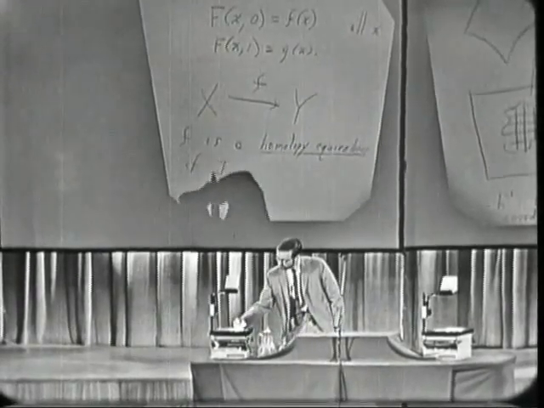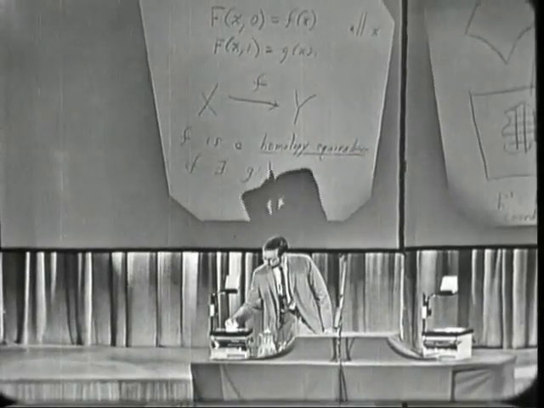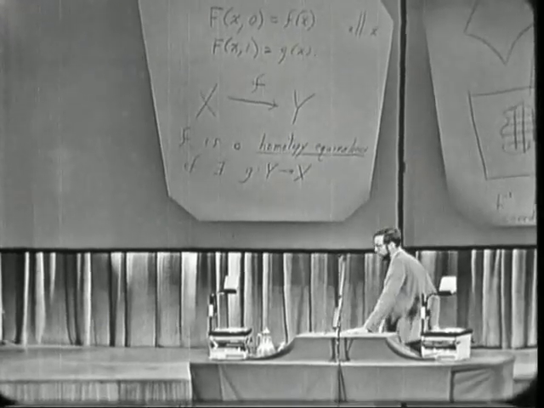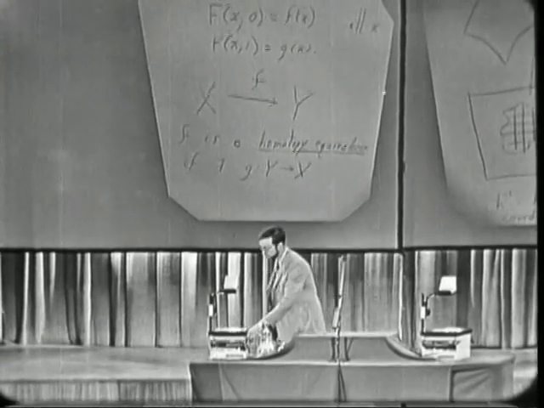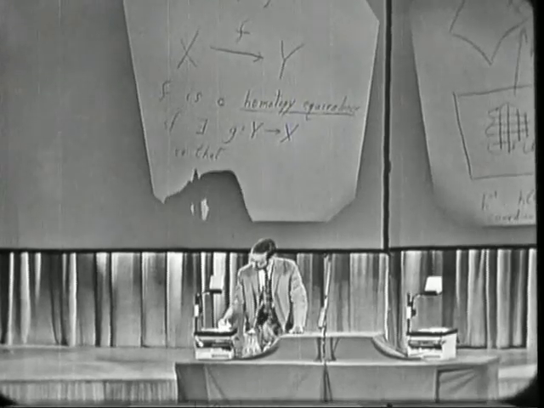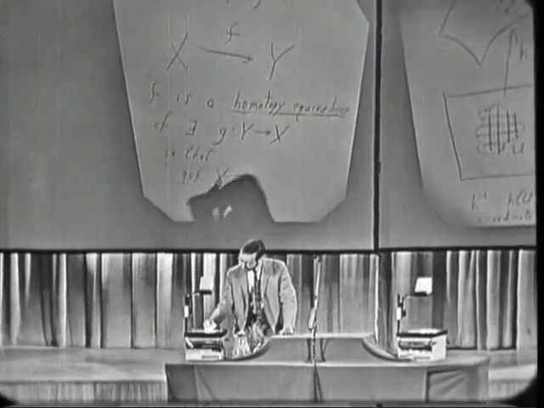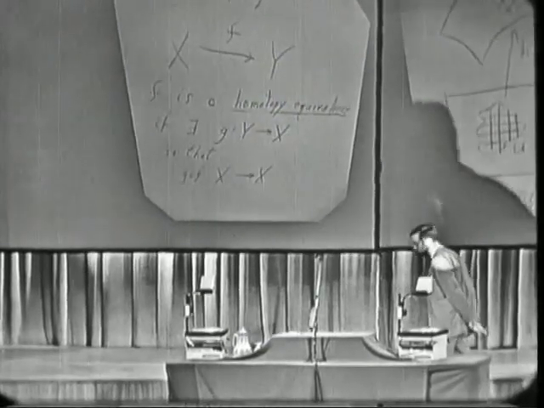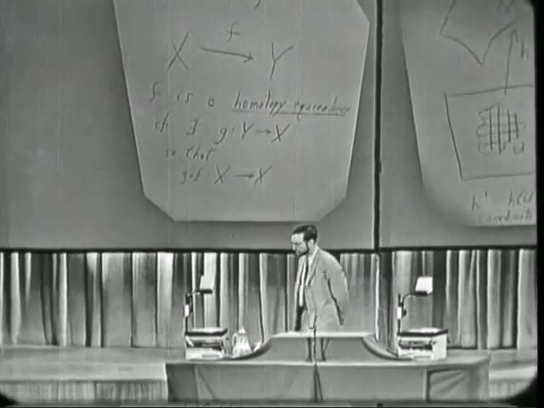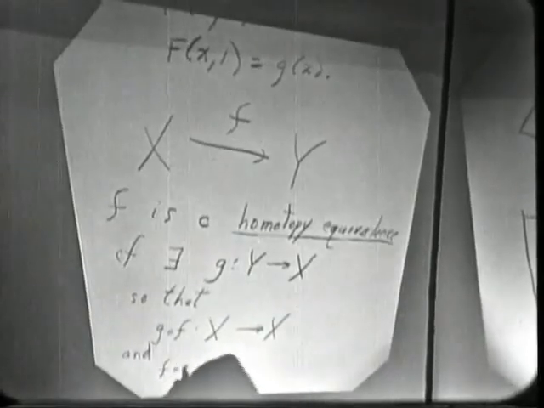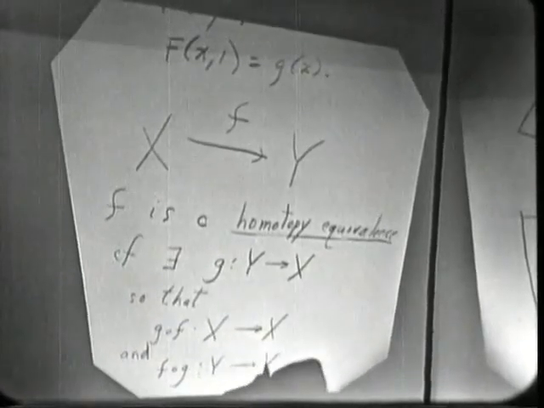if there exists a mapping g from Y back to X. And I want to say that g is a two-sided inverse, but now in the sense of my new category. So what does it mean to be a two-sided inverse? So that the composition, first f and then g. Now I want to say not that this is the identity, as we said before, but only that it belongs to the same homotopy class as the identity. So that this mapping and f composed with g, mapping Y into itself, are homotopic to the respective identity maps.